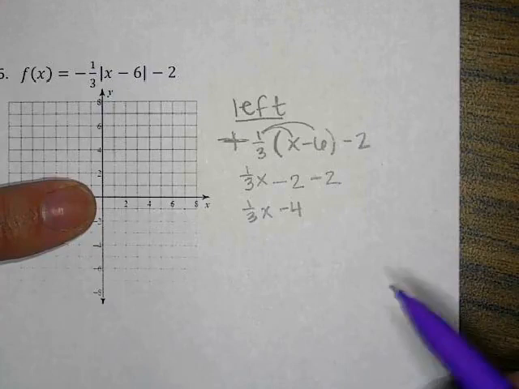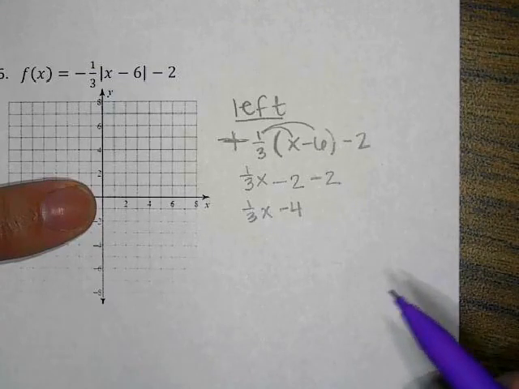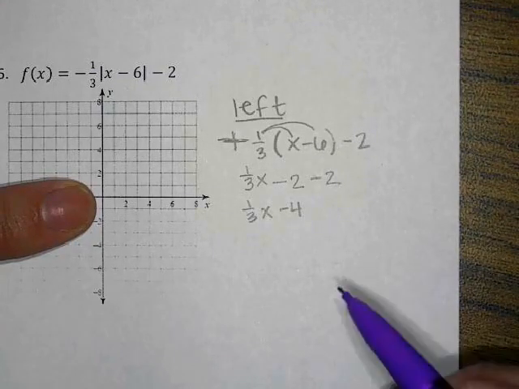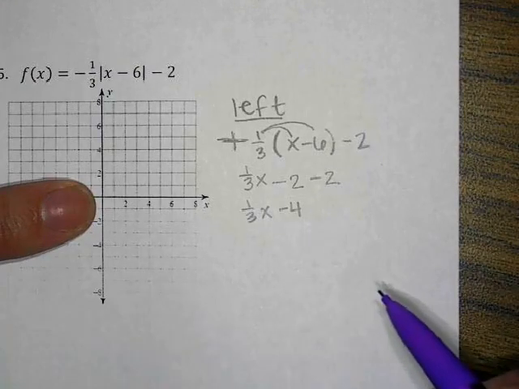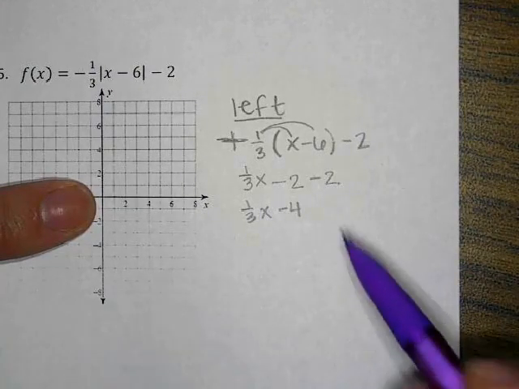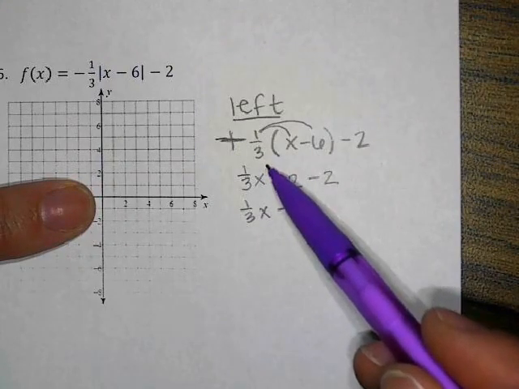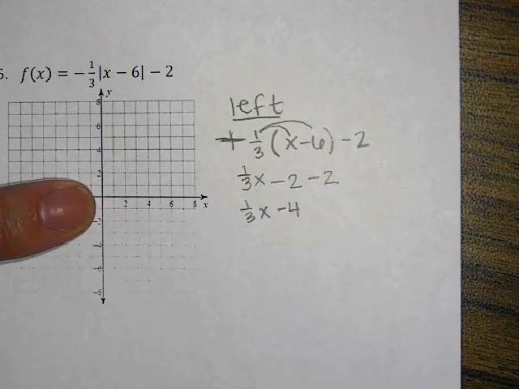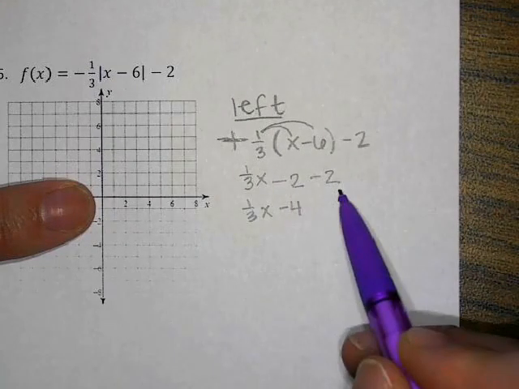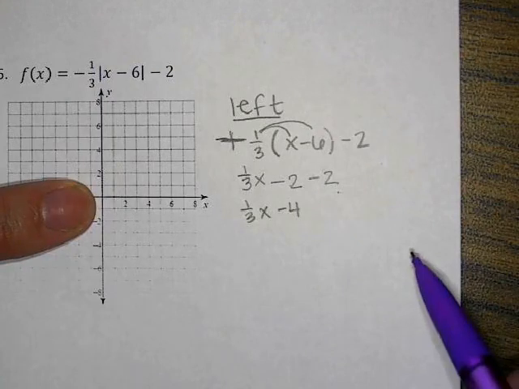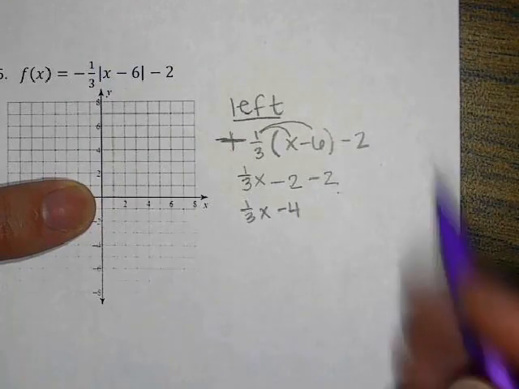How are we feeling about this part so far? Is there a part of it that is confusing, or is it just the fact that we had a fraction? -2 and -2? The negative in the beginning? Does it make sense that a negative times a negative makes a positive? Okay.